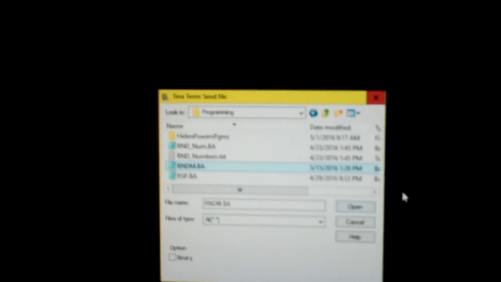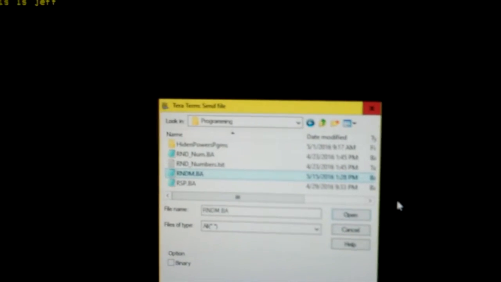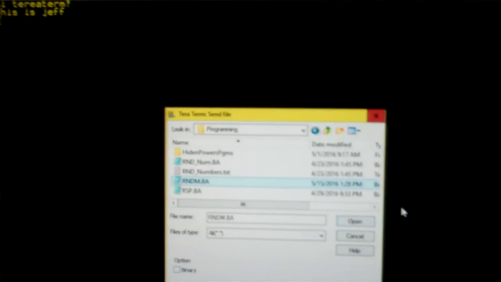In other words, it's going to be interpreting it as BASIC. This is the reason that we want to do this slowly, because the 102 can't do this very quickly. If we did this at a higher speed, it would error out. We'd have some data errors. So we're doing this at 300. I've heard you can get away with it at 600. I have actually not had success at that. But if it works for you, great. We're doing this at 300. So let's click OK.